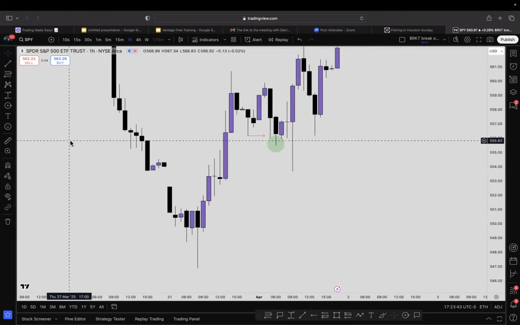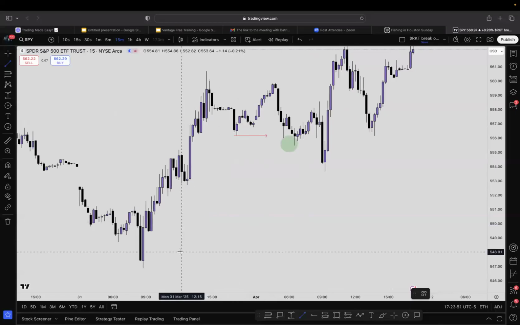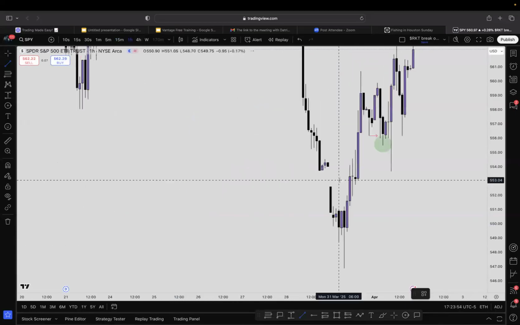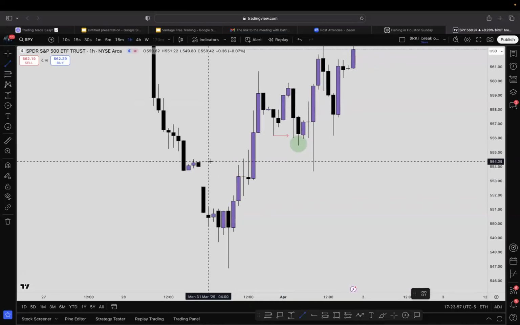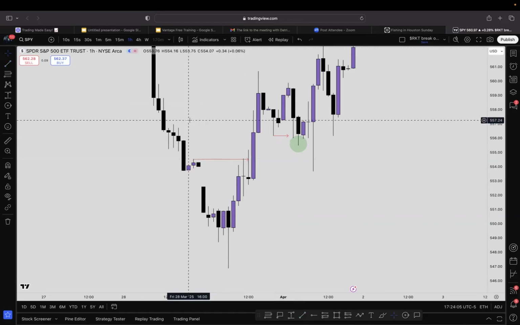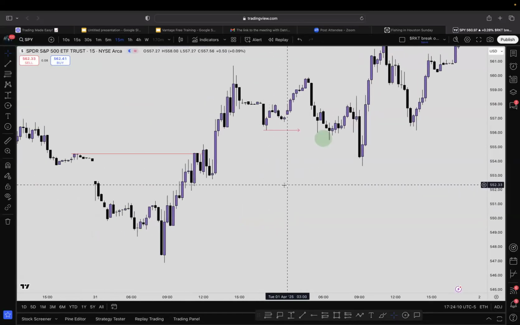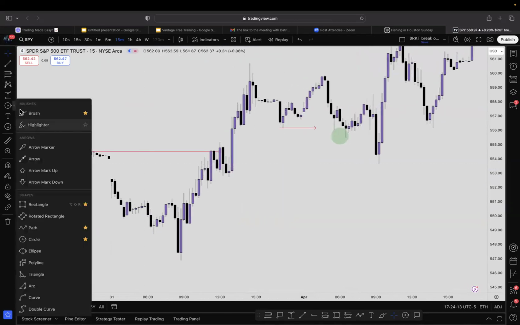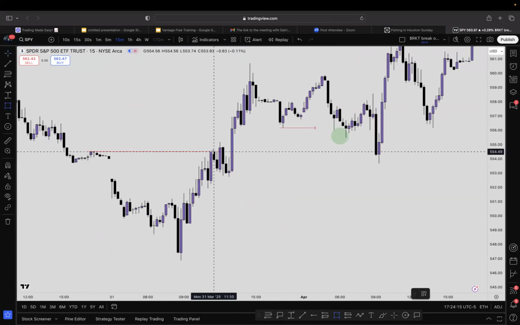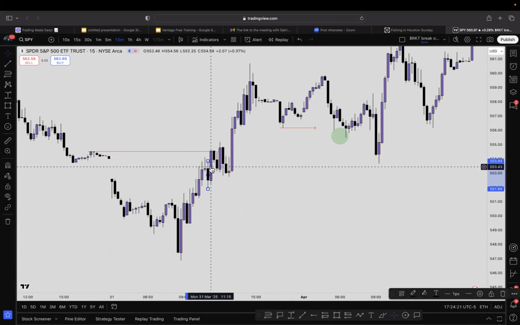All right. So if this is, let's go to a 15 minute. So actually, let's go on 1 hour. So on a 1 hour, let's just say this right here is our shift. If we go down to a 15-minute time frame here, we can see, boom, here's our shift. This is the last bearish candle before our shift.